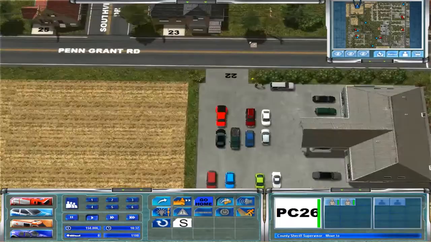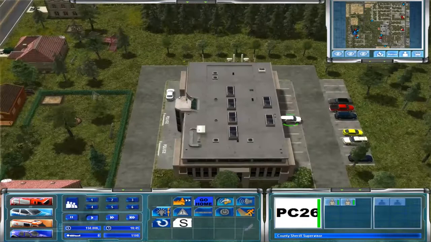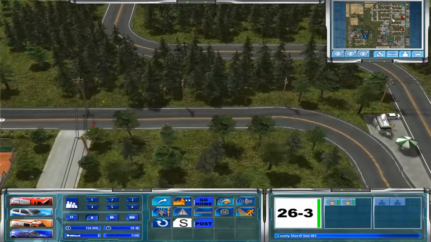Let's see. Not really seeing anything that we could post up. There's, you know, houses there. Yeah, I guess we're just gonna have to leave ya for now. Let's see. Maybe this guy we can move down into this area here, but not really either. Yeah, we'll just keep those guys there.